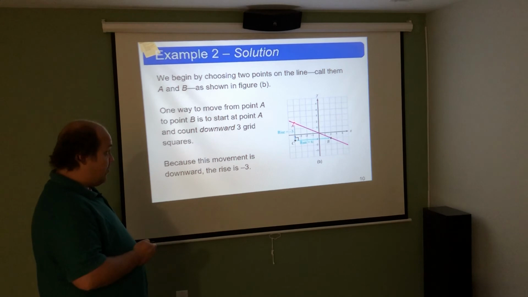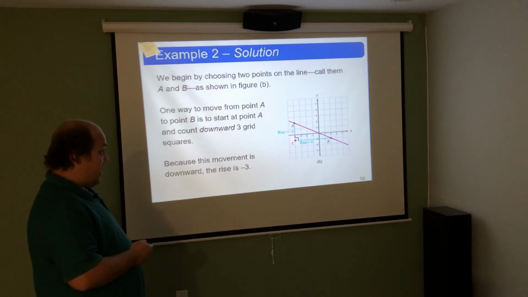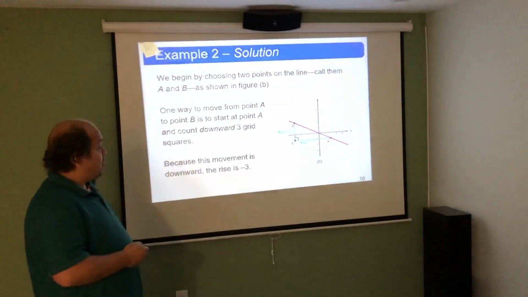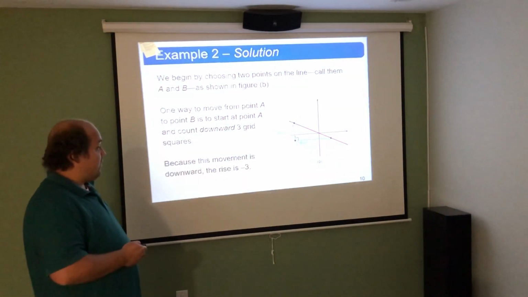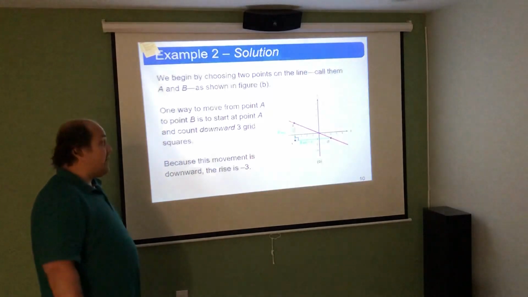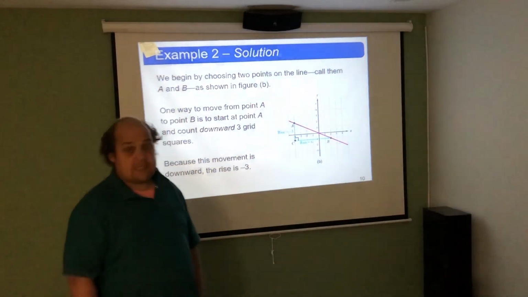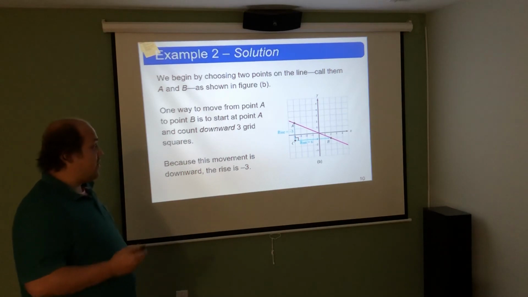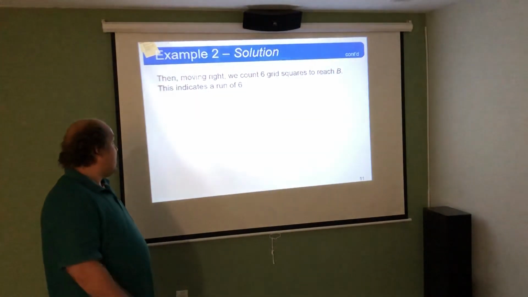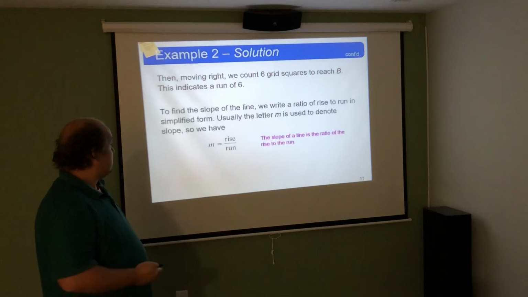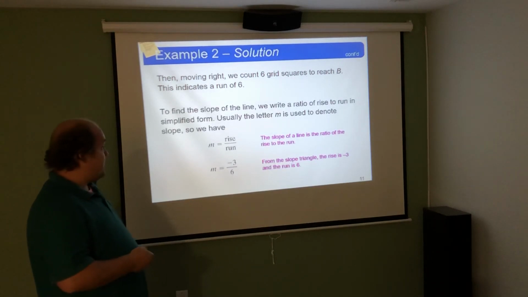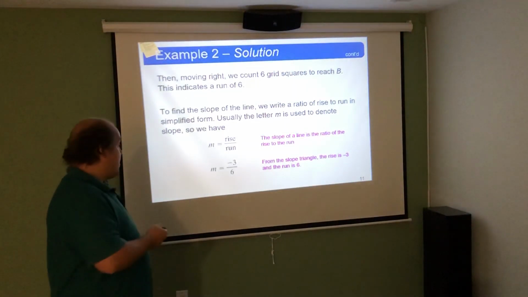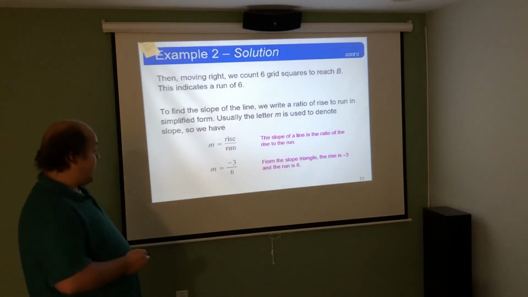They see that it moves 1, 2, 3 down in total, so it has a rise of -3, and it moves 1, 2, 3, 4, 5, 6 to the right, so it has a run of 6. If we then take the fraction, rise over run, we get -3/6. 3 goes into both of them. So when we have that rise over run -3/6, we want to put it in its fully reduced form by dividing both top and bottom by 3.